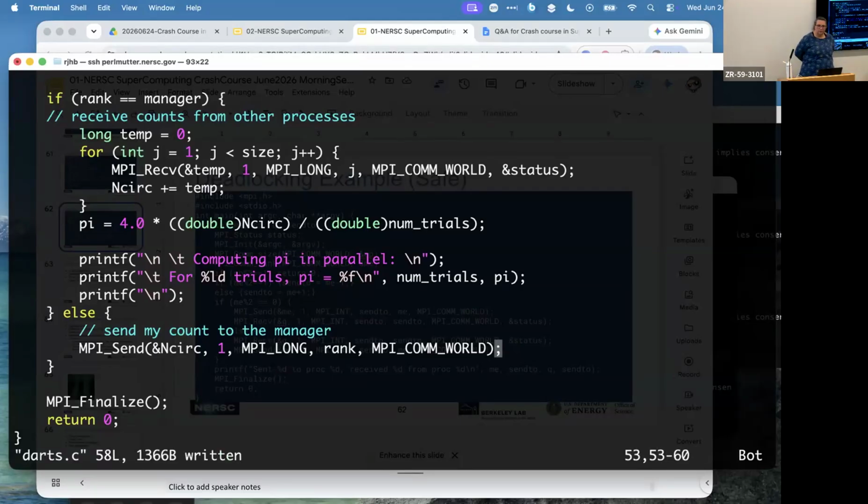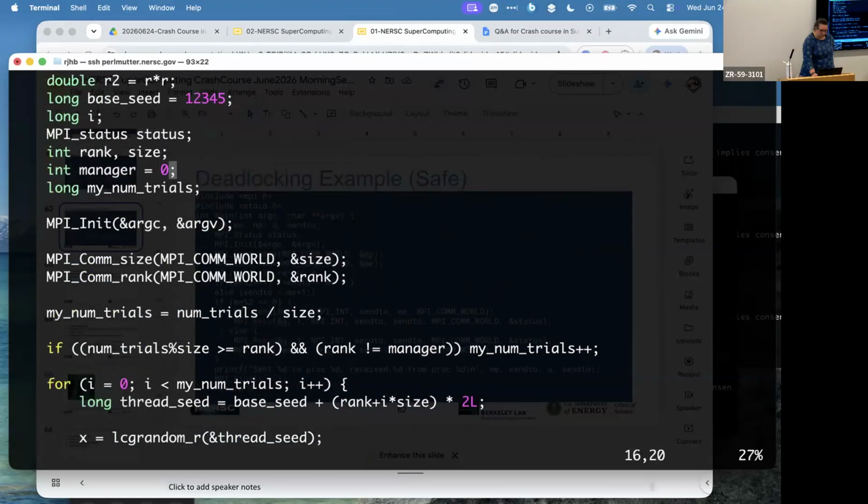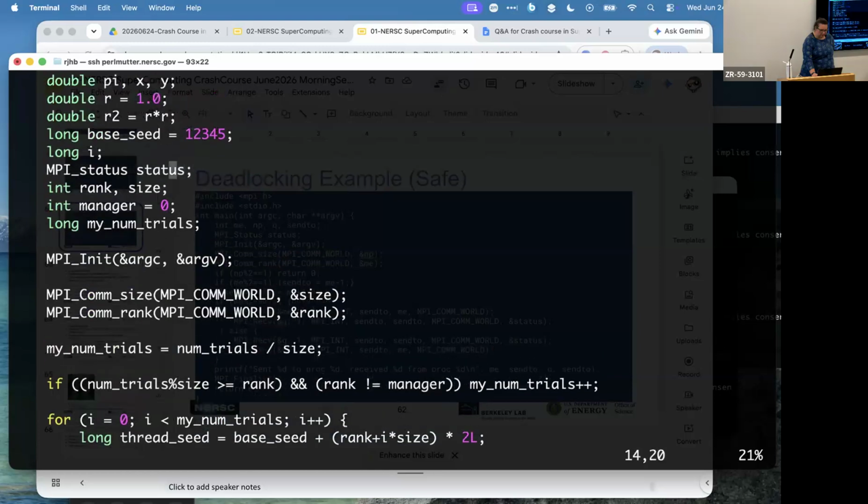Okay. There's a quick typo to change. At top of the code, MPI status, the S needs to be uppercase. Oh, okay, thank you. It's lowercase right now. Yeah, it needs to be uppercase. Thank you for finding that.